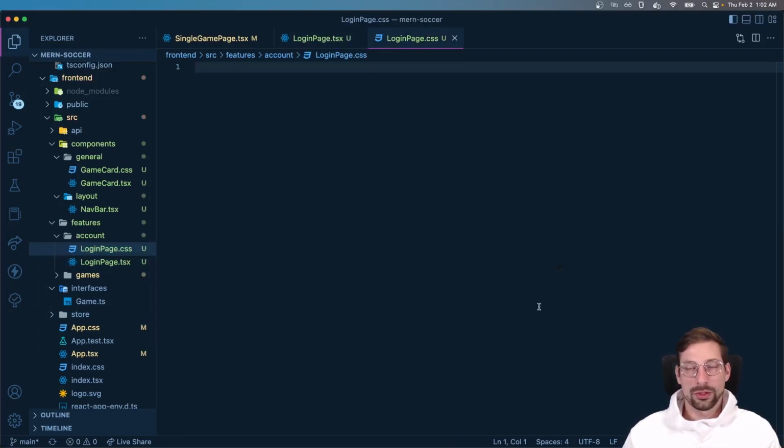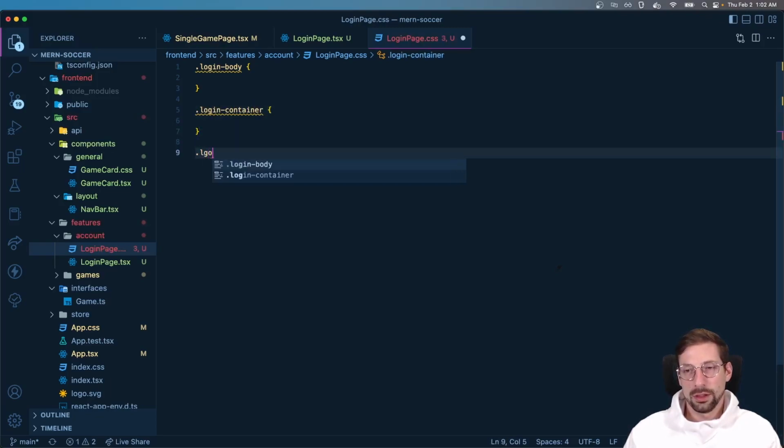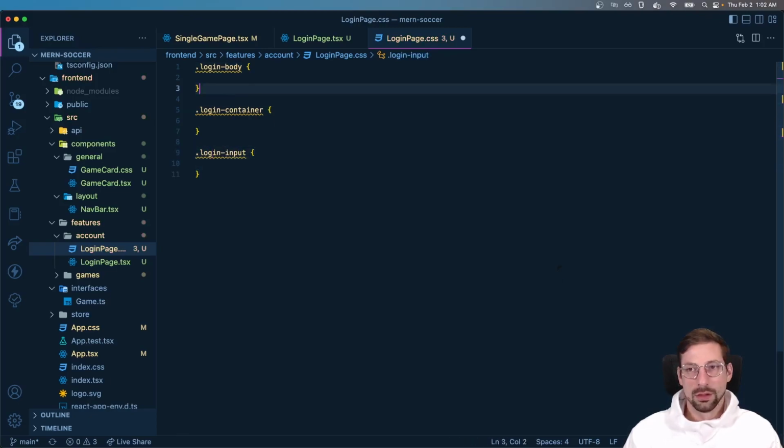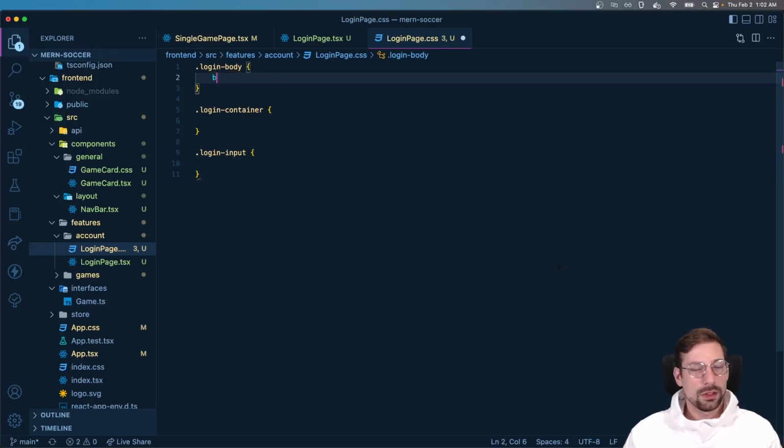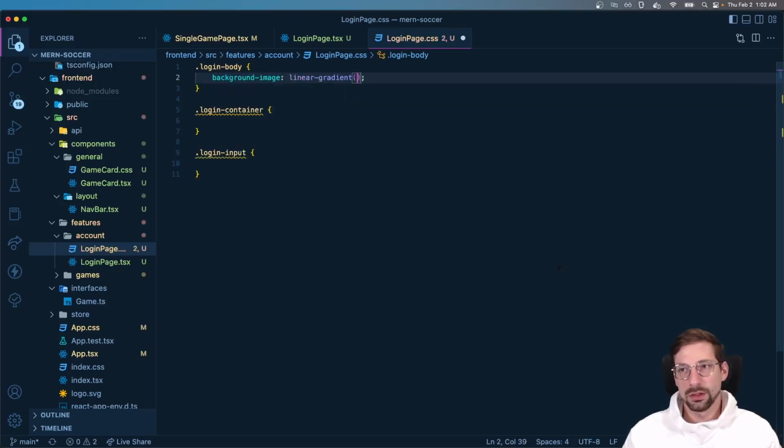And we are just going to add those three classes: the login body, the login container, and the login input, I think. Yeah. All right. So for the login body, we're going to have a background image. Same thing, a linear gradient of 90 degrees.